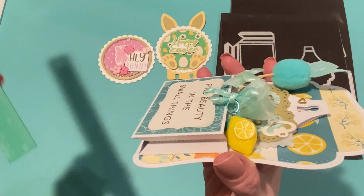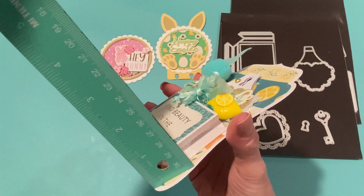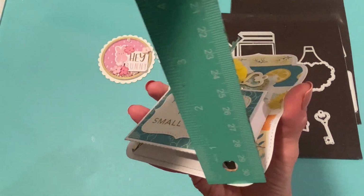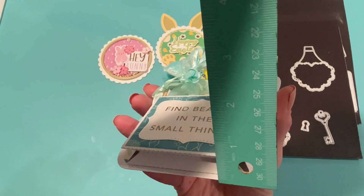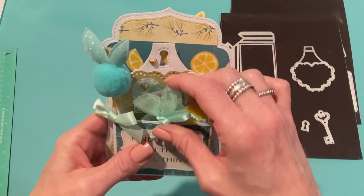Let me measure that while we have stuff in it, because that way it'll kind of puff out a little. And my ruler does not start right at 1, or 0. It's a little over 1/2 inch big, so it's a really nice size. So let me take out the things.